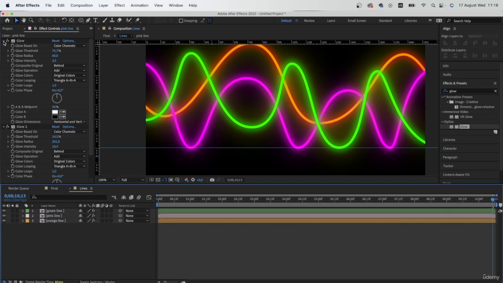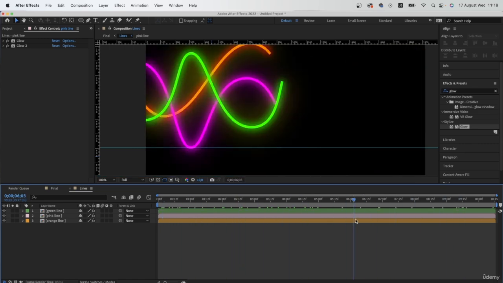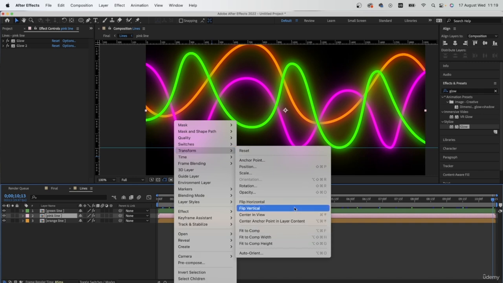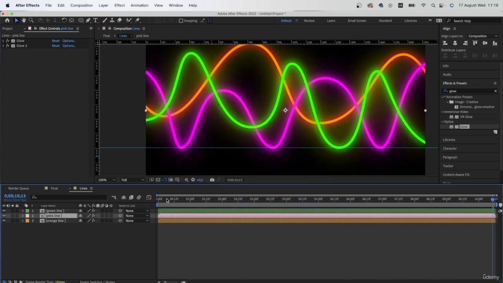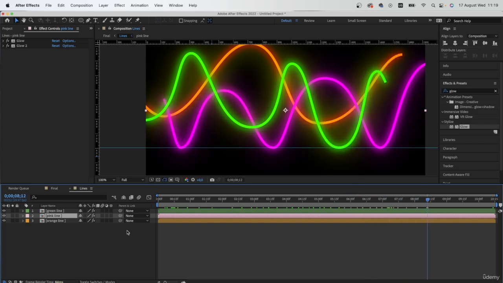So now that we have our lines, we're going to maybe offset some of them so they don't all start at the same time. You can also flip these. Go to Transform, Flip Horizontal, and this way this line will show up from the other side.